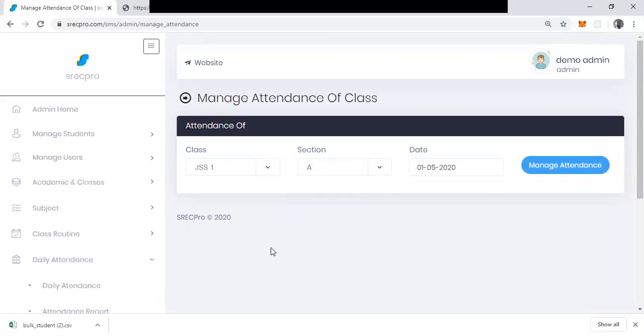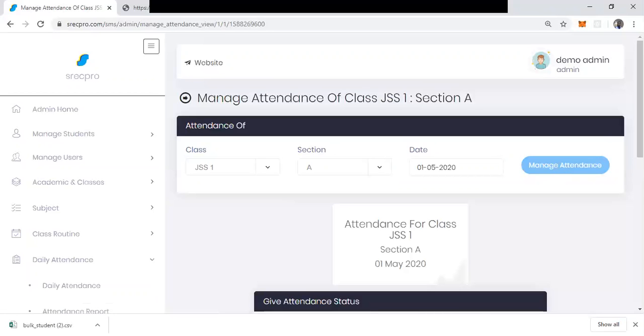When you log in as a teacher, the lists that are going to be available to you are going to be things that pertain to you. So let's say for this particular class, we want to manage the attendance, that is, we want to check the attendance.